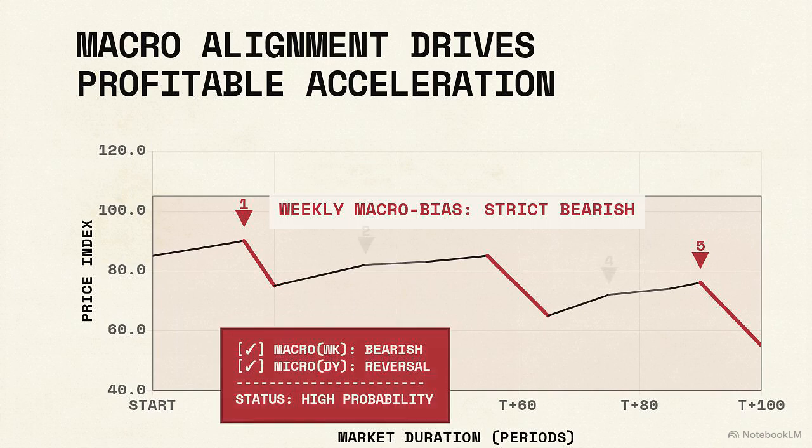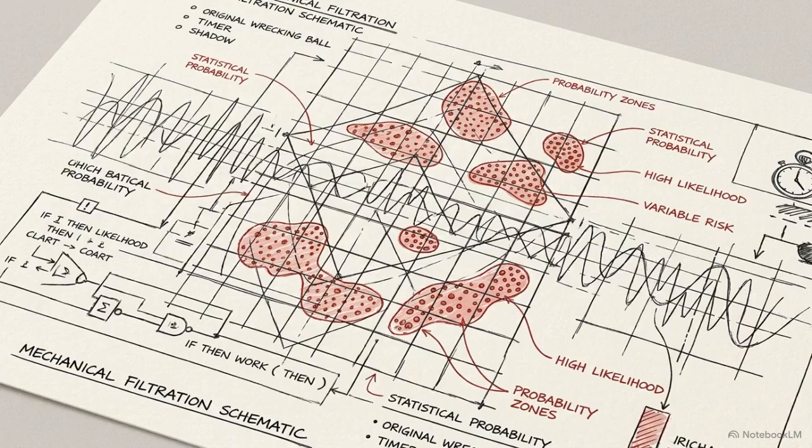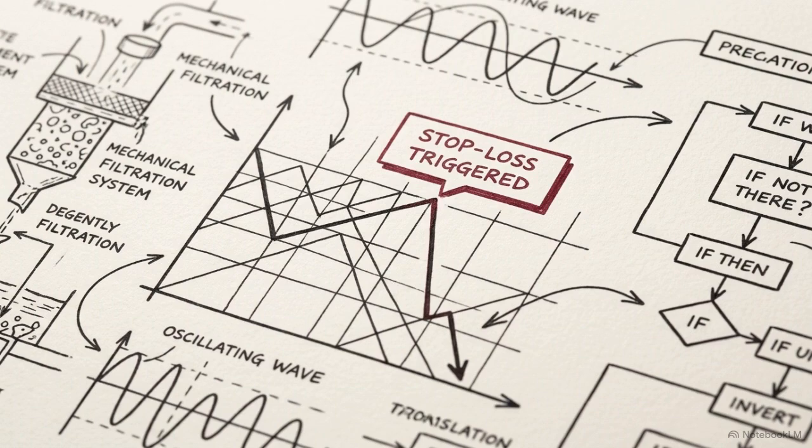But trigger points 2 and 4 failed. Despite structurally flawless setups, the price moved sideways or slightly against the position. Mechanical perfection is an illusion. In any trading system, statistical failure is guaranteed. The dual timeframe filter does not predict the future with certainty. It exists to mathematically skew your win rate, isolating high probability trades while ruthlessly minimizing your capital exposure.